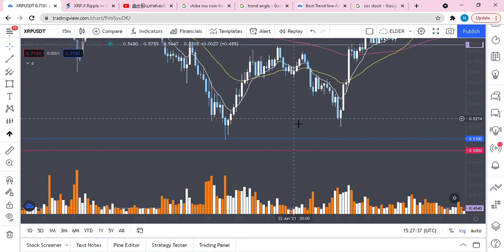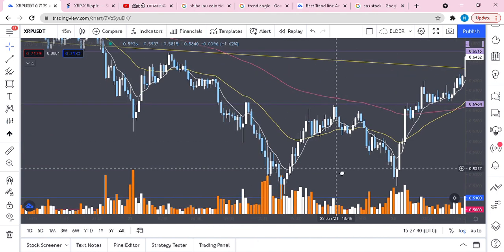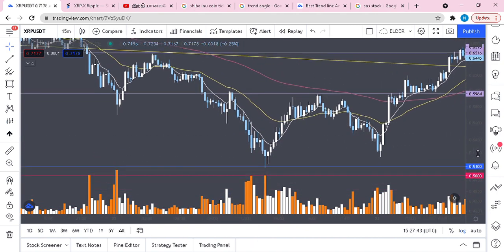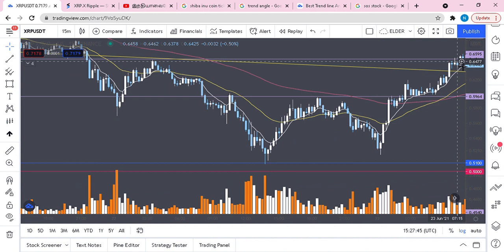So there is nothing wrong with that. But at the same time, you have to be thoughtful of what you're doing. The minute the market tries to go down, don't oversit on your position. Just get out of it, right? I see a lot of people think the market is going up, they buy somewhere over here, and they see a little candle and then it gets knocked down. And the minute it comes here, they say, nah, it's only 1% of what I'm losing, and they don't get out of the market. They would rather keep sitting.